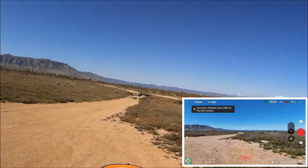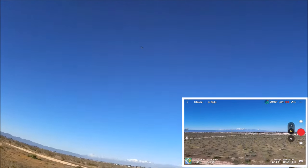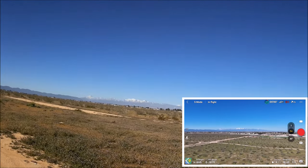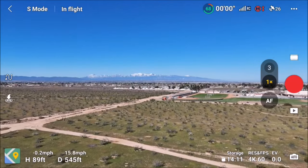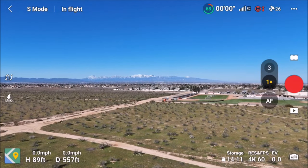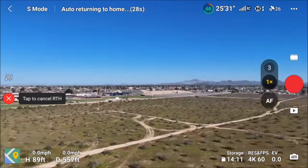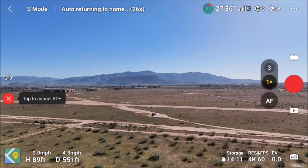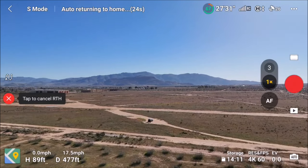But this time what I'm gonna do is retake control of it once I hit it. So what happens to the altitude? That is strange. Okay, I must have the setting a little weird or something that it doesn't do that for some reason. Let me go ahead and hit the return to home. Okay, let's see what it does now. It is at 89 feet, 550. Yeah, it just turns around and comes back.